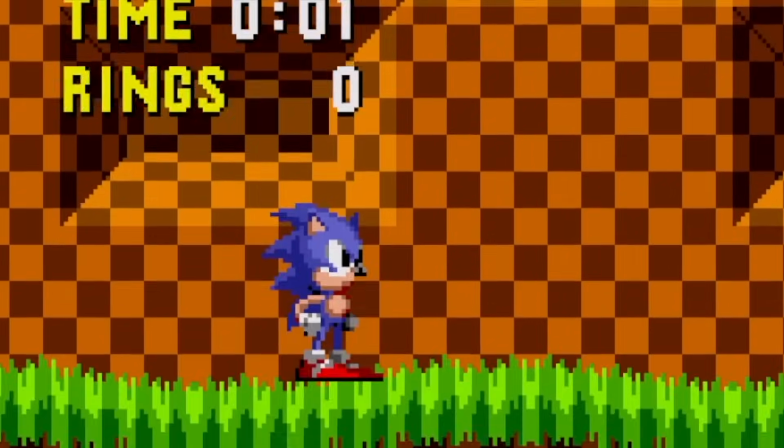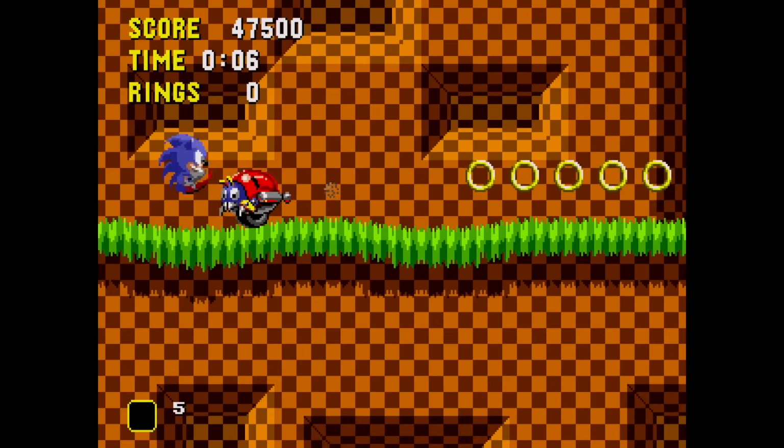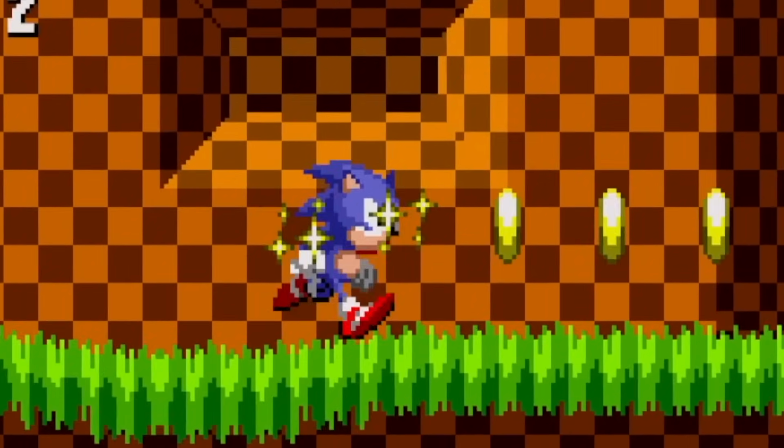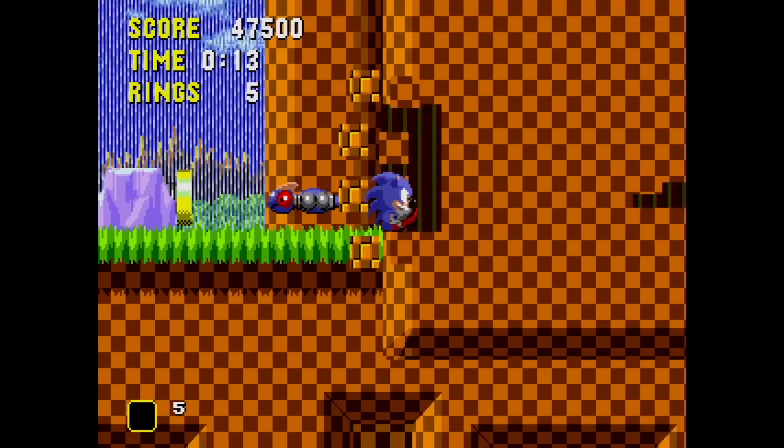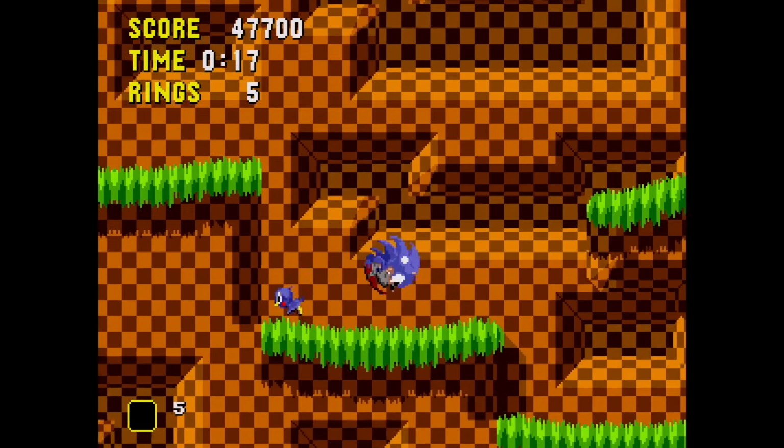Nice job, Sonic. Green Hill Zone Act 4. I don't know what's going on anymore. I want to see the next Wisp. Hey, Motobug, what's up? Good to see you. Please don't kill me. All right, I won't kill you. All right, here we go. Please don't kill Sonic right now. I want the Wisp thing now.